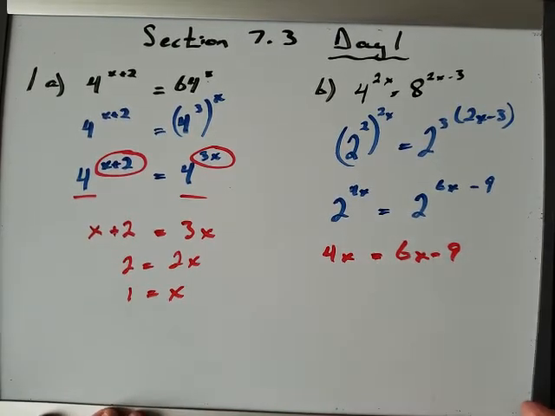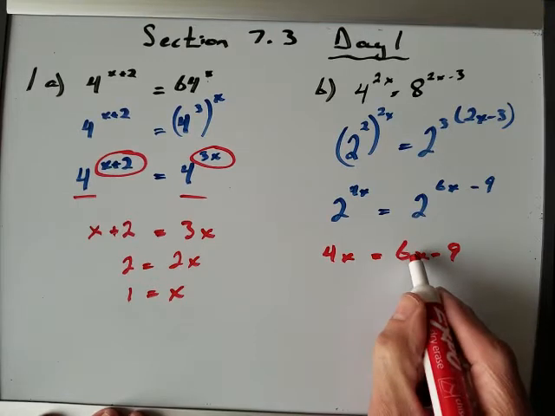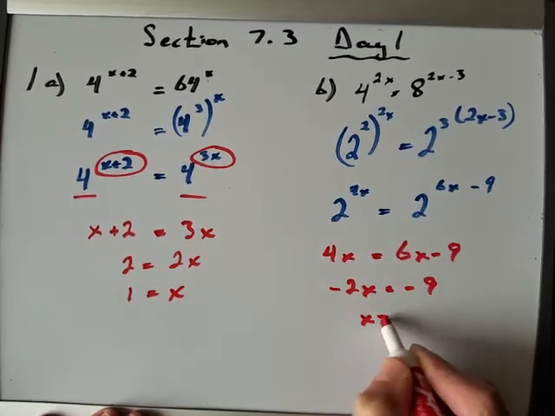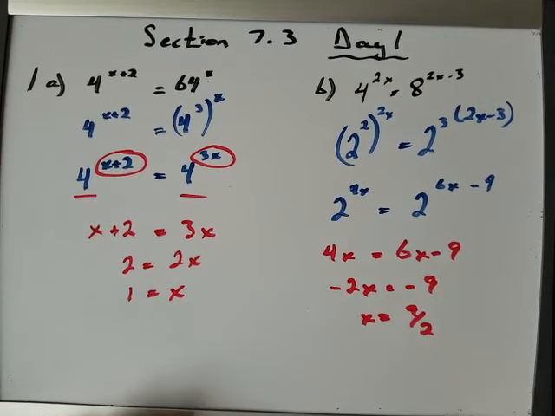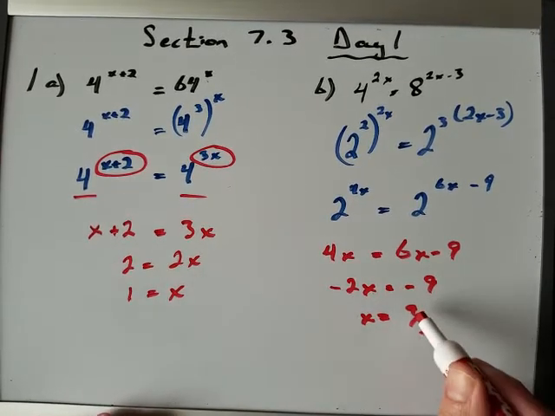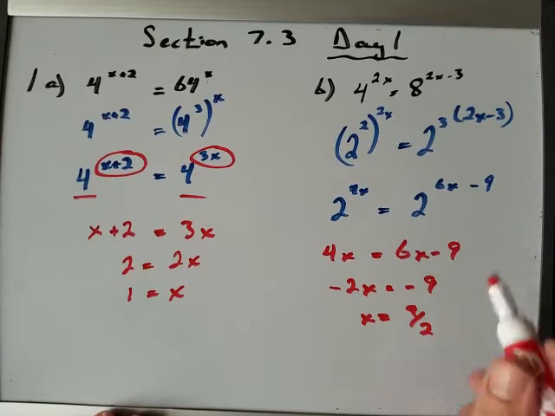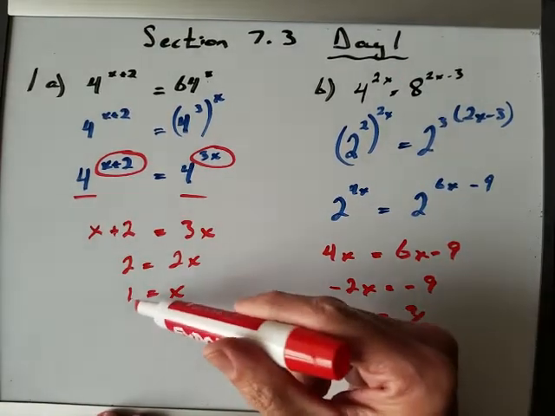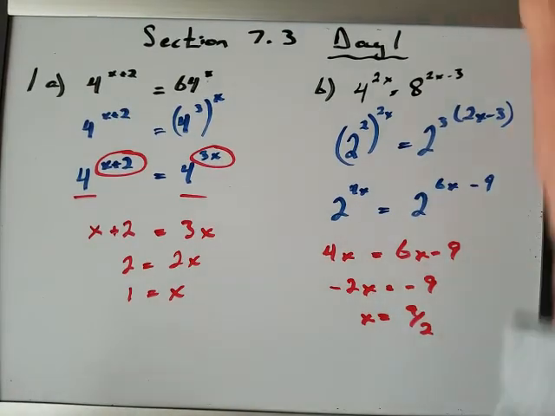In this one, I think this would be our easiest version. Take this 6x over, divide both sides by negative 2, and here's what you don't do. Don't be surprised that you have a fractional answer of 9 over 2. We know that. We're not in elementary school where we're expecting nice clean answers of 1 all the time. This is solving the equation.